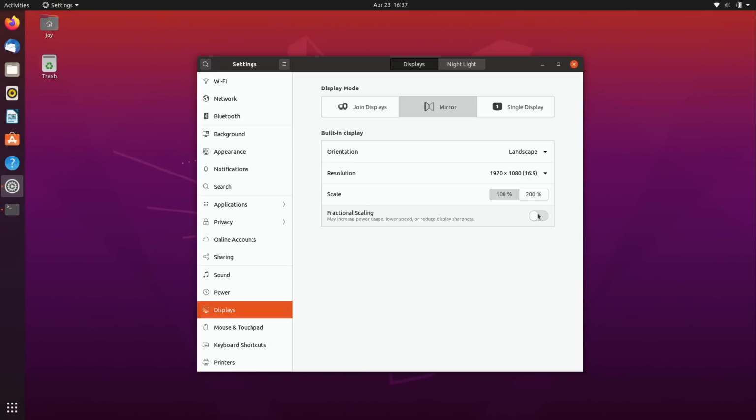Doesn't affect me because, again, I don't have a display like that. I hope to own one pretty soon if things go well, but if you have one, then I think this will benefit you. And I'm glad this landed in LTS because we really do need this feature, and I'm really happy to see that here because as the time goes on, more and more people are going to have high DPI displays, and I think that we're in a transition period right now, so this came at the perfect time for that.